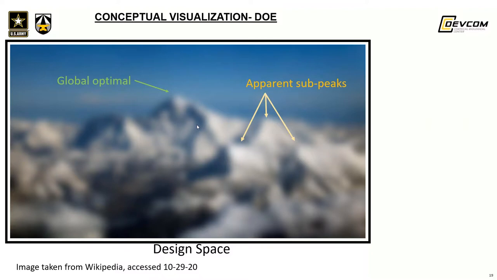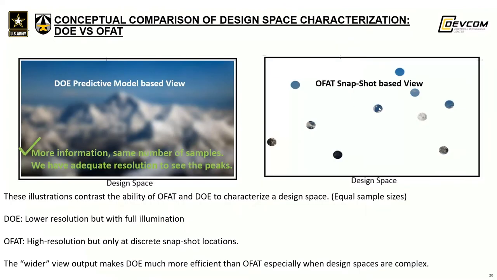So it's the difference of having high resolution, but only at very discrete points where you can't connect any of those dots because it's not an orthogonal structure of experiment, as opposed to having a full field of view. It's blurry, but if it's good enough for me to optimize, then I'm going to do my replicates. I can get clear resolution any place that I want once I've optimized the system. I use this a lot. It seems to help people have a feel of the difference between the one-shot snapshot experiments versus the DOE style.